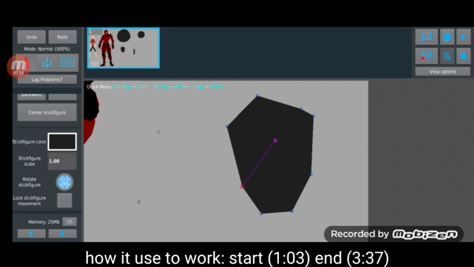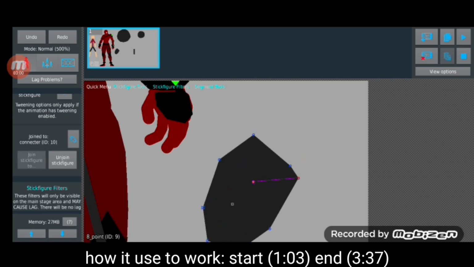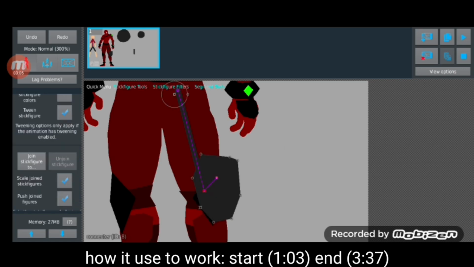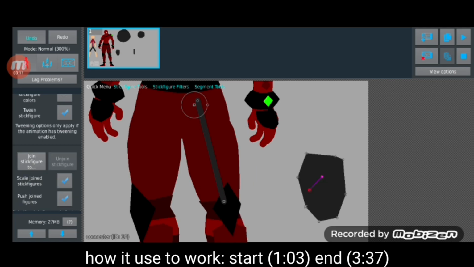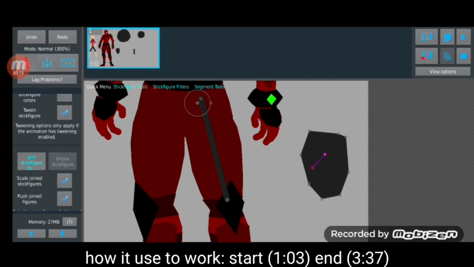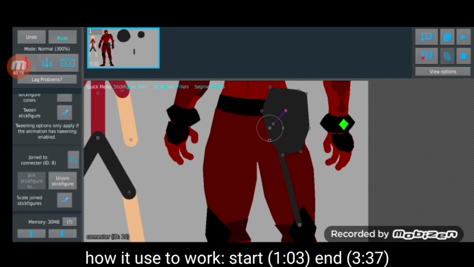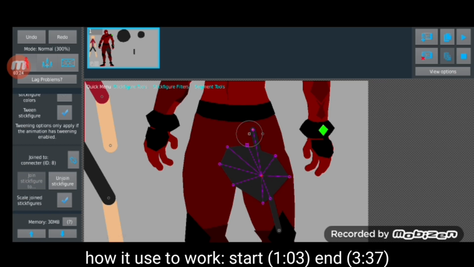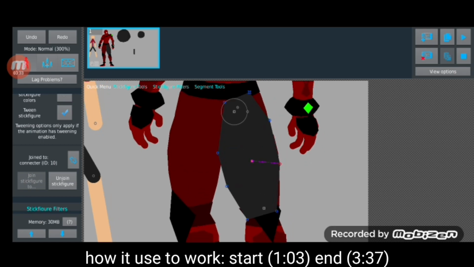But from here, you would essentially connect this to the connector, right? Move it around, readjust it. And then you would connect that to the main point or the main joint where your leg would normally move. So instead of it being there, sorry, I was going off of how it looked. You would go here, right? Because this is where the joint would actually move. You could also put it here. It doesn't really matter. But usually you would put it here, and then you would essentially just flip it back on itself and then make it fill in the spots, right, in order to create a leg. Boom. As you can see, it's already pretty much lined up.